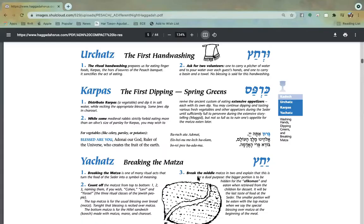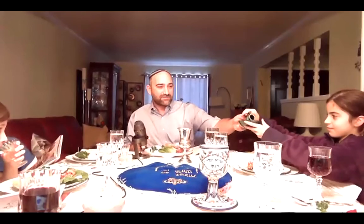Next. Kadesh. Urchatz, we wash our hands, which I think has an even more special meaning this year, right? Some people wash with this tiny little bowl of water, others nowadays with Purell and other things. When we wash our hands with no blessing, right, we're doing this before we eat, to prepare for our vegetable, which we're about to eat. When we do that with no blessing, I think we'll keep in mind our own personal hygiene and the health and safety of ourselves and also everybody else who we're coming into contact with now and even going forward past the pandemic.